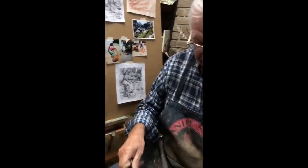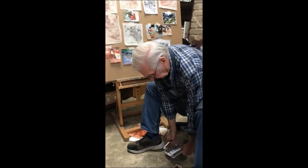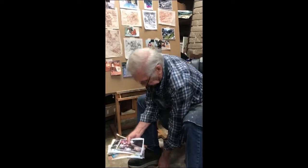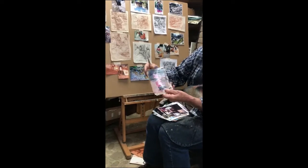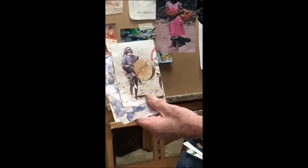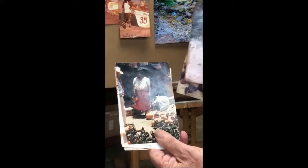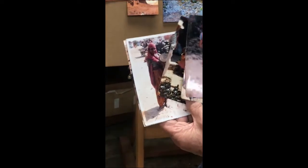The other thing I might mention, it's helpful to have some good material to work from. Sorry for the interruption, but you can go to Mexico or India, you could get a great picture like that. These are Tarahumara Indians in northern Mexico. Scenes like that. Not everybody can go there. And I went there when I was younger because it was cheap and affordable.